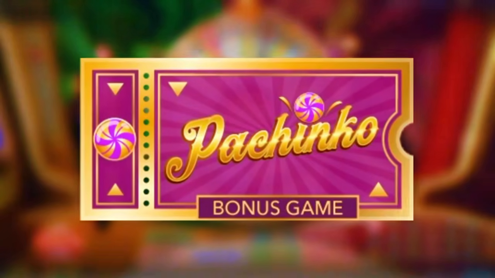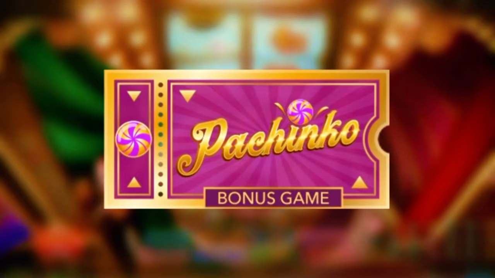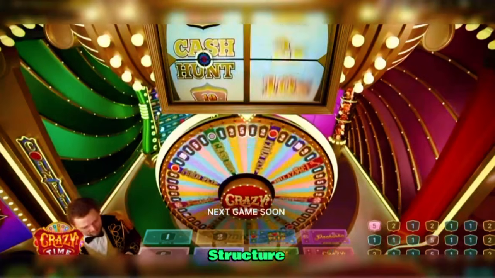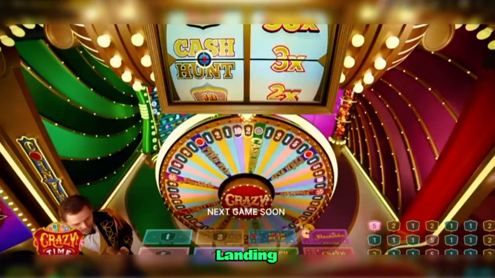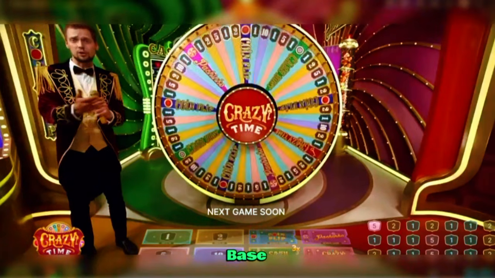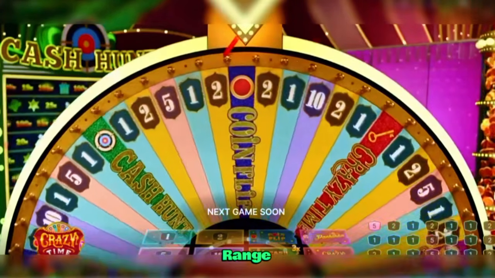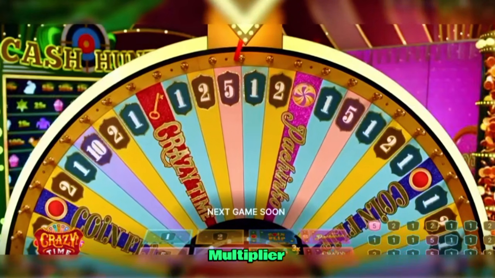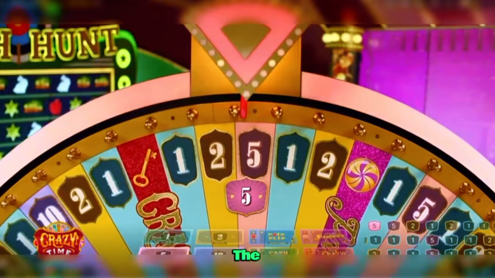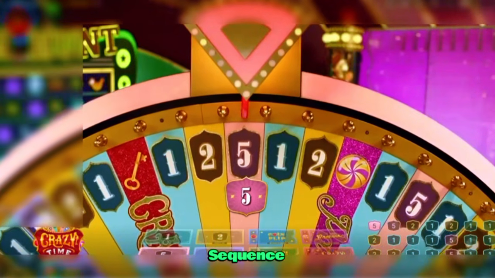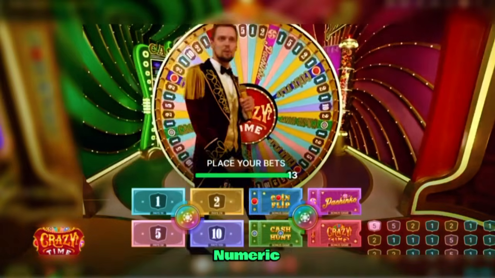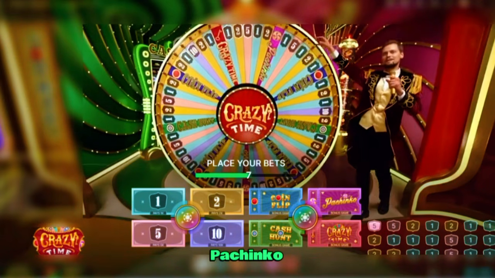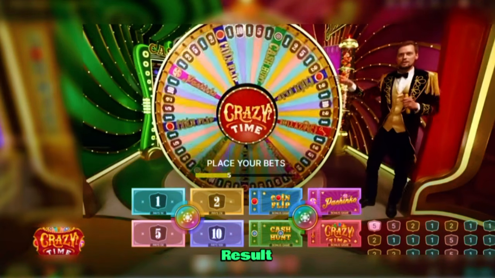Pachinko appears on 2 segments, triggering on average once every 27 spins. A physical puck is dropped from the top of a pachinko wall, a pegboard structure, and bounces through the pegs before landing in a multiplier slot at the base. Multiplier slots range from small values up to a double slot. If the puck lands on double, all multiplier values on the board are doubled and the puck is dropped again. This doubling sequence continues until the puck lands on a numeric multiplier rather than double again. Top slot multipliers on the pachinko segment apply to the final puck result.